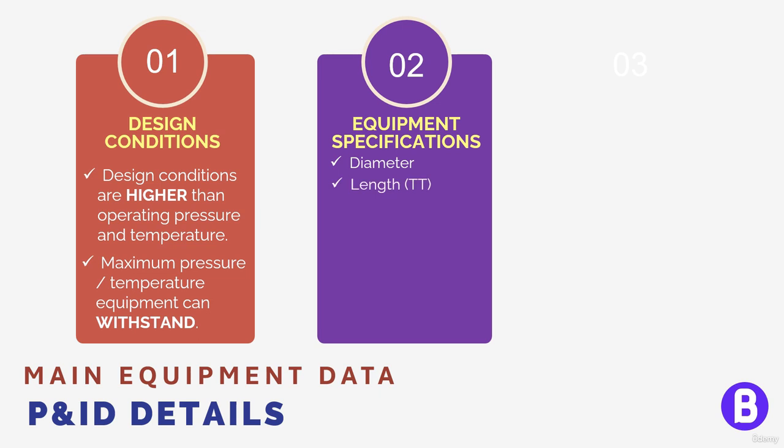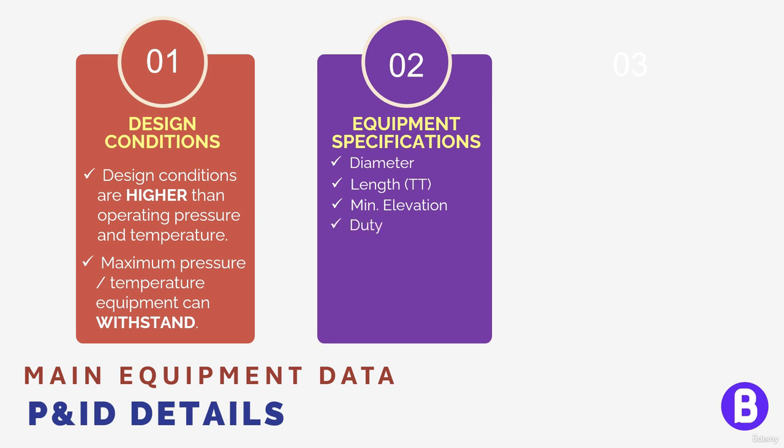For a tower, it may also have more than one section, so the P&ID shall show the design conditions and the dimensions for all tower sections. Also, minimum vessel and tower elevations are needed to be added on the P&IDs, as they usually affect the pump NPSH and the liability of sizing the pressure safety valves for fire scenarios if the elevation is less than 25 feet. And there are other criteria where the vessel elevation is an important factor. So it's commonly shown on the P&ID.